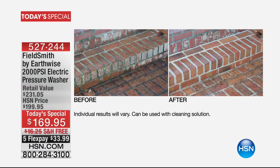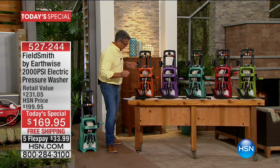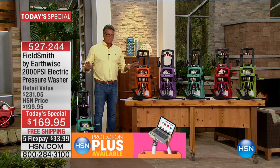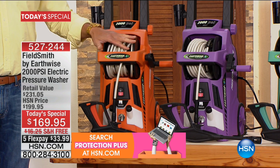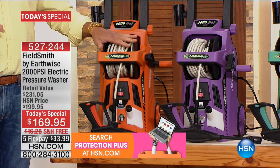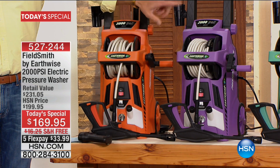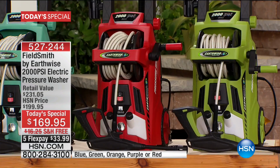Let me quickly show you the colors that I have available, if I can. We're gonna do that quickly. We are getting limited on some colors, but they all work the same, but which one? Orange, right? Orange is the most limited color, so if you want this one, which I love, this is the most limited color available still. Purple, it comes in our teal blue, and then it also comes in red, and then finally, it also comes in green.